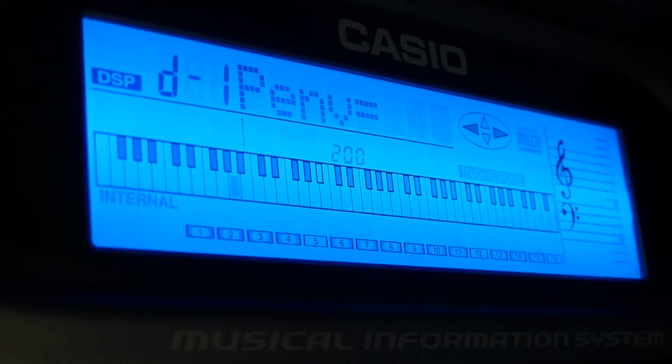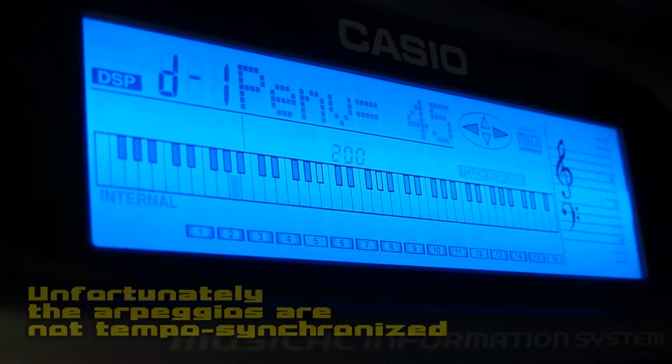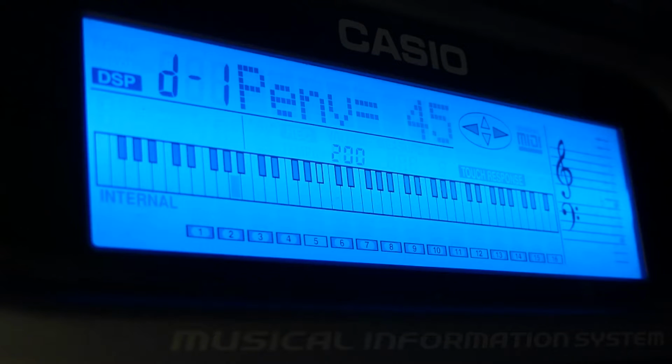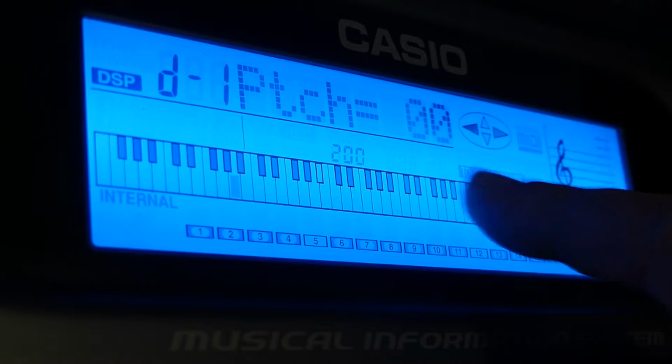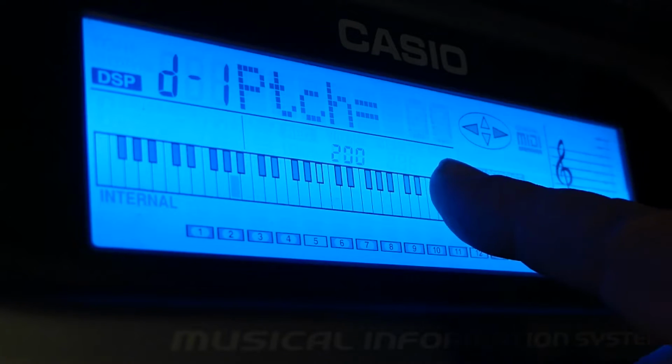This one has 45 different algorithms. Again, it's not a measure of intensity. You just have to try out different ones and see how they feel. That one has quite a lively arpeggio. Same thing in the other direction. So quite a few interesting things to discover there. Next is pitch, and this is the actual pitch of the sound in micro increments, just so you can match it up to your other instruments perfectly.